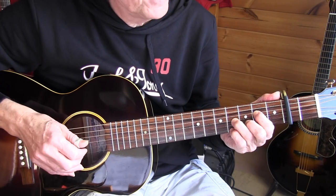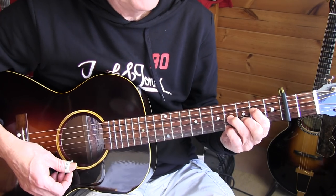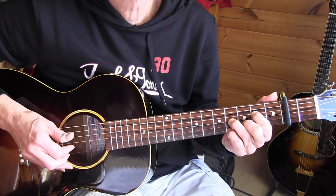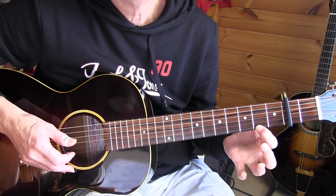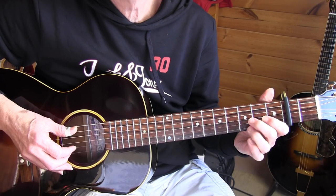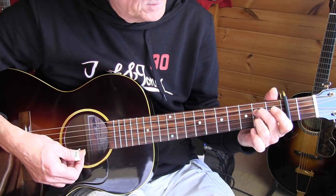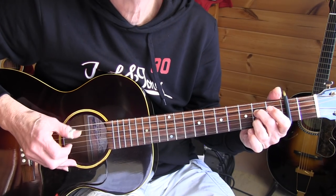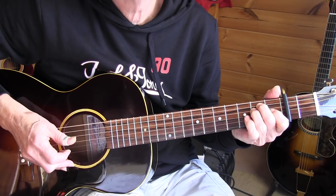Then we go to a different E7. That's your D7 position moved up. And your index is added to the 4th string 2nd fret. For 3 beats, and then free-handed, 2nd fret, 4th fret on the 1st and the 6th string. And then we go into an A7, where we just fret the 2nd string and the 4th string on the 2nd fret. Bend, back to our E.